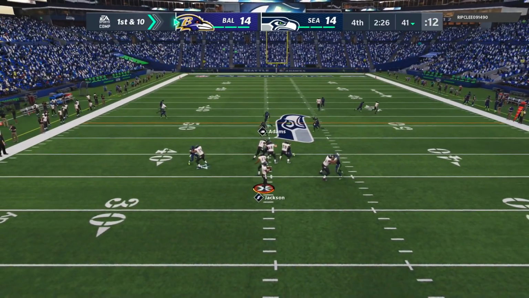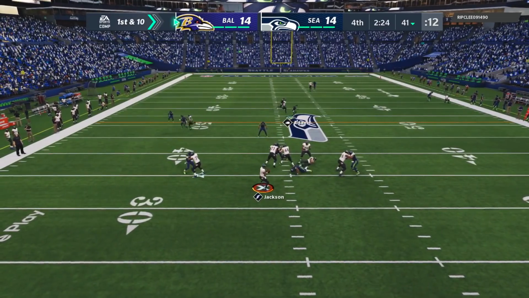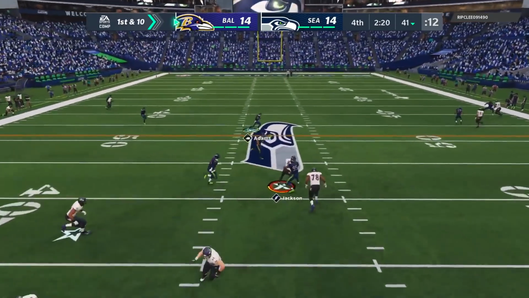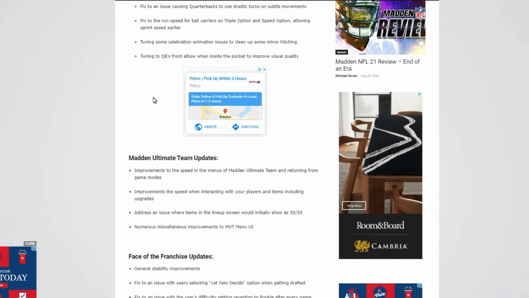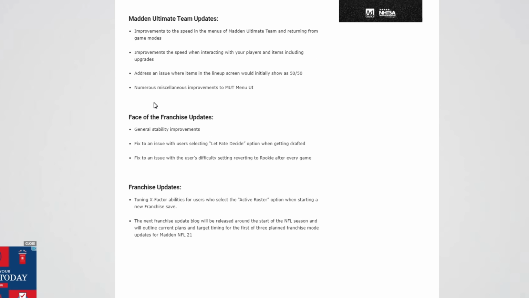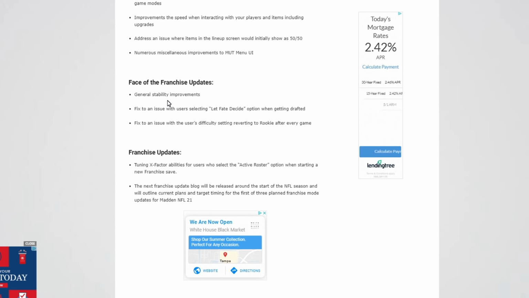Tuning to the QB's front elbow when inside the pocket to improve visual quality. Okay, all right, they got some Madden Ultimate Team updates there that you guys can read, and I don't give a damn about. Face of the Franchise updates, general stability improvements, yes, much needed.